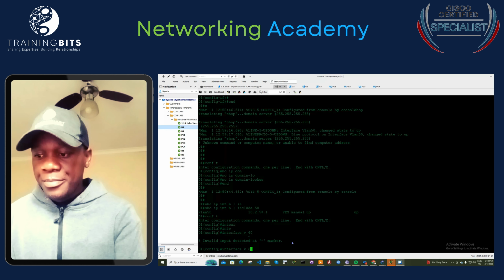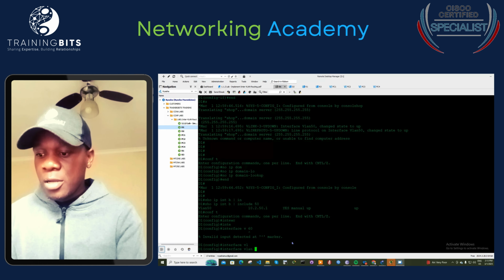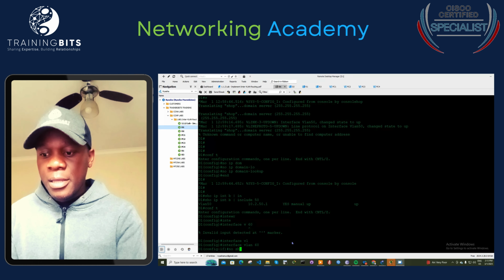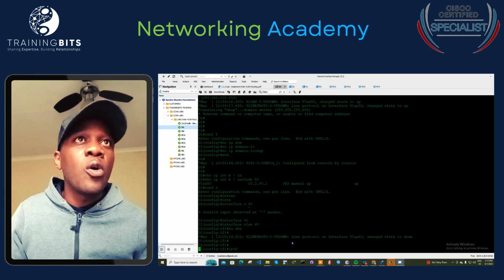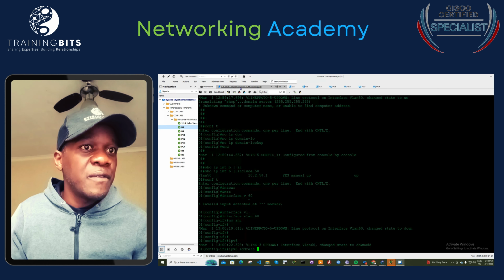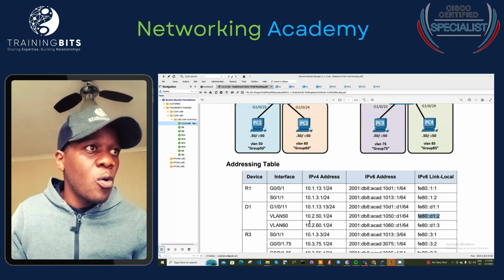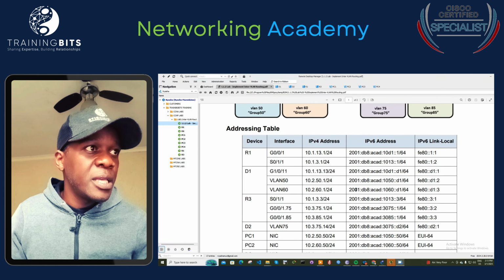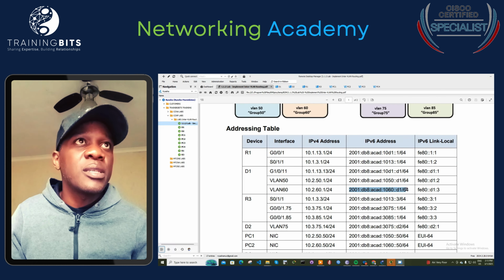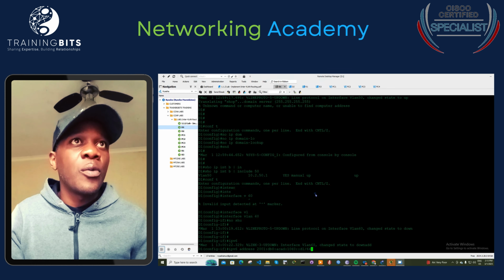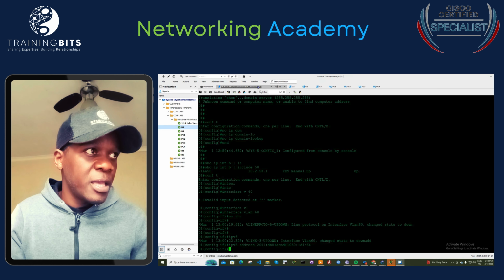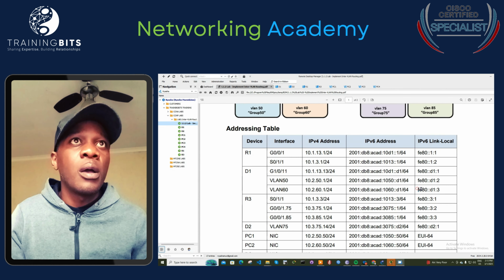VLAN 60. No shutdown. Then IPv6 address. Let's quickly go and copy the IP address. So this is VLAN 60. I'll copy the IPv6 address. Copy. We go to D1. We're going to assign that. Then we're going to go back. We're going to copy the link local.